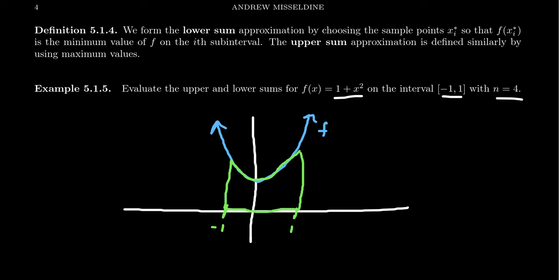If we were to break this up into four intervals from going from negative one to one here, we would take for our delta x, one minus negative one divided by four. This ends up with two over four, which is one half. This is our delta x value. So we're basically going to cut this into fourths, like this. And so we have these intervals that cut everything into pieces like this.